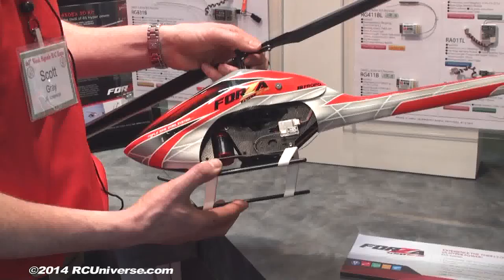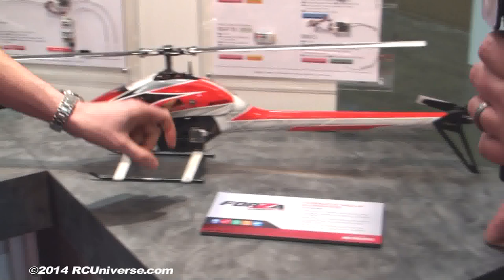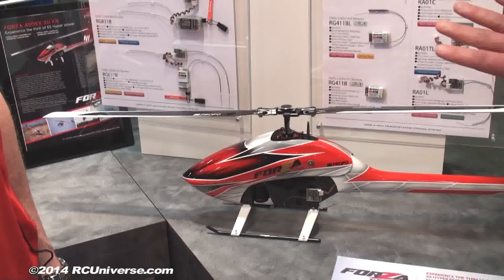It's really hyper 3D with this thing. Head speeds are around 3,000. It's got the added tail boom cover sort of body look to it, so with a 450 you can see it further away. Since it goes so fast, you almost need a little more room to get it turned around and coming back towards you. It's flybarless as well.